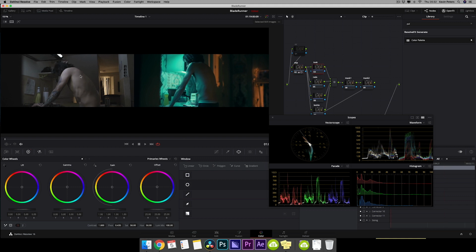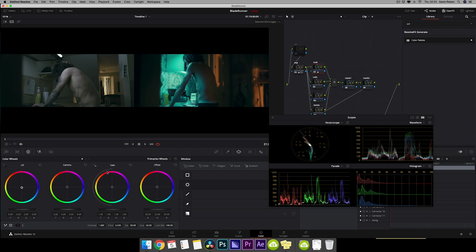Okay, so now I'm gonna try and start pulling in some of the cyan that we see going on in this image. And if you look here, you can see where I need to start pulling things. So I'm gonna take my lift, and I'm gonna pull down my reds. If you look here, you can see this happening and matching up with this one. And I'm gonna pull this down. You can see how this is coming into play somewhere around there.